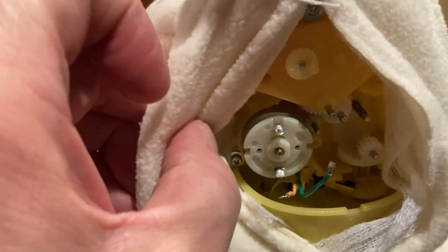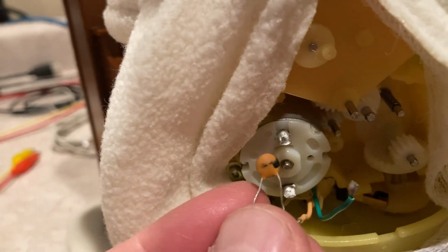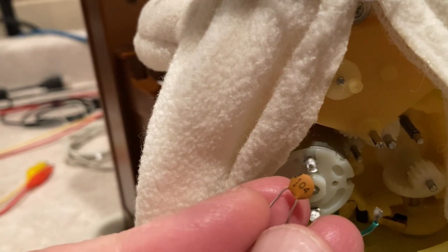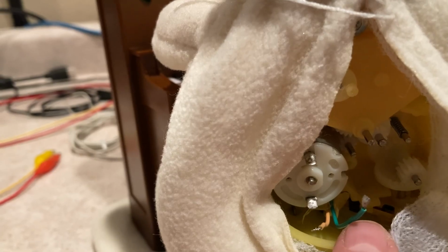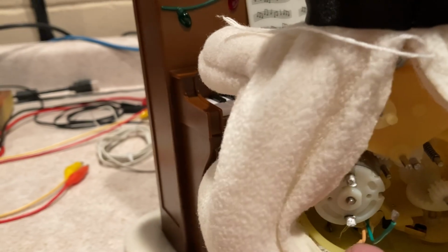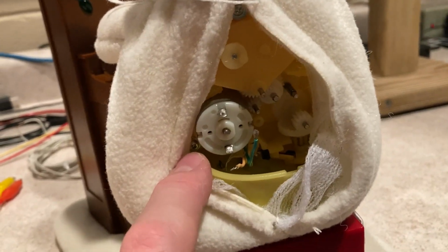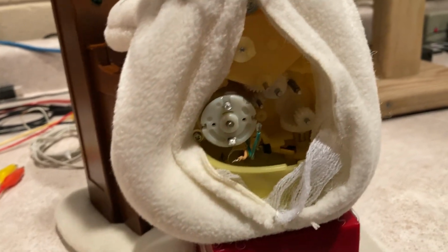So what I'm getting ready to do, and what I've already done, is I took the little disc capacitor off, the 104, and unsoldered the wires. The green one went to the top lead, the orange colored one went to the bottom lead here. Then I checked the motor direct to the power supply, and nothing, and no continuity check, nothing. So I thought, what the heck, what do we have to lose? We're this far into it, might as well take it the rest of the way apart.